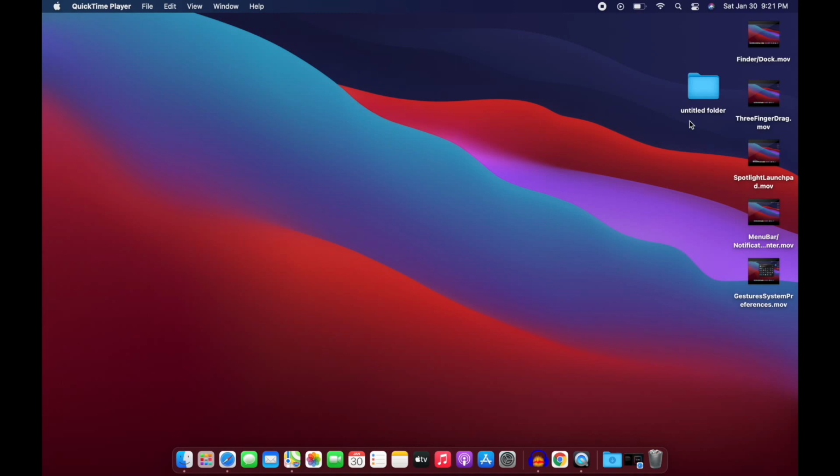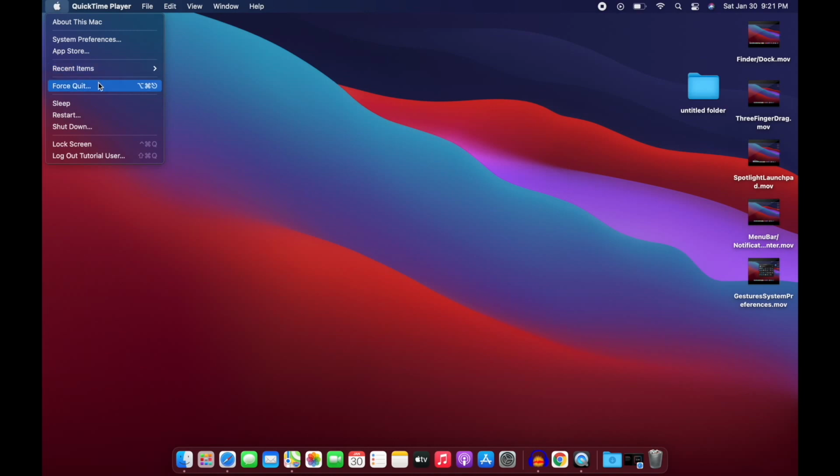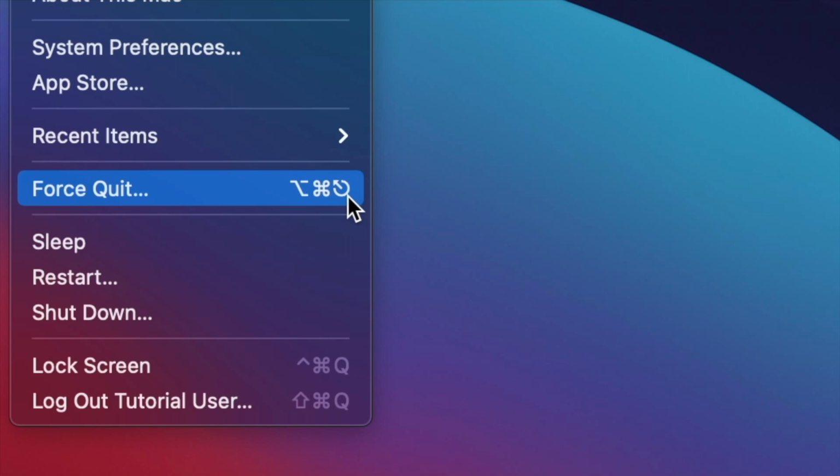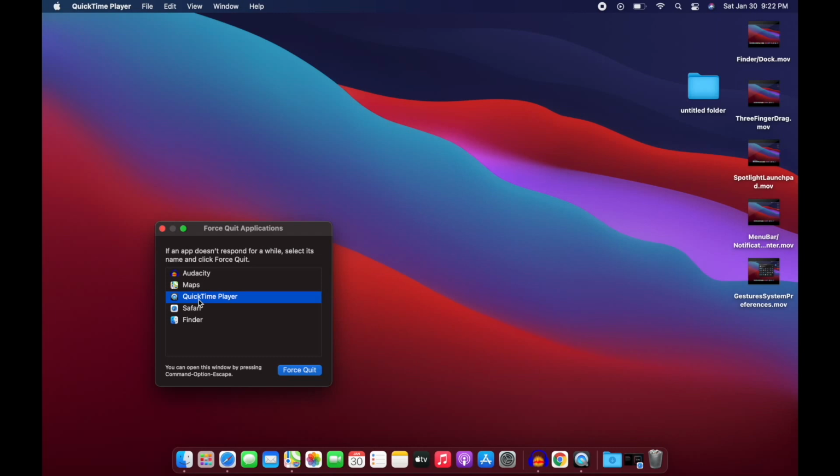Honestly, for me, it just required some playing around with it, getting used to it. Don't be shy of Googling something, and there are answers for everything. So, for example, the Alt Control Delete, there is an Alt Control Delete on a Mac, and that is for a force quit. So one way you can do it is just clicking the little Apple button here and going to force quit and see how it shows you these three little logos here. So that's option, command, and the escape button. And that will bring up force quit. That's just like alt control delete.